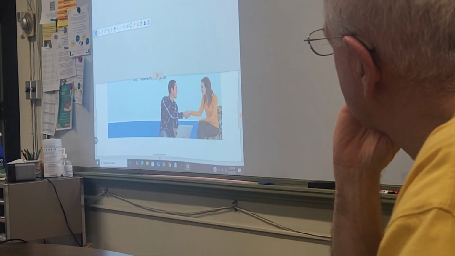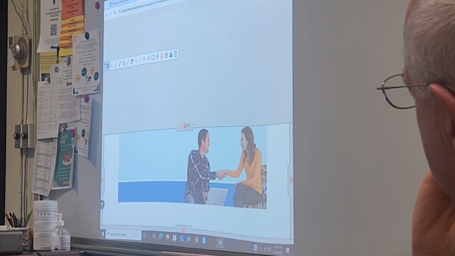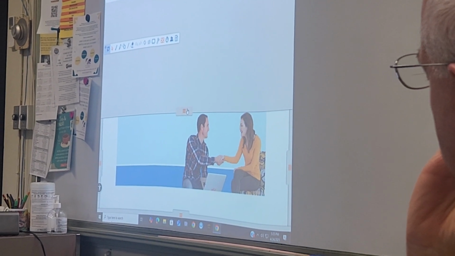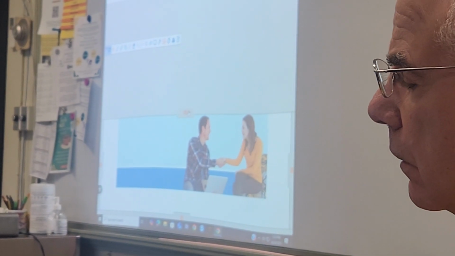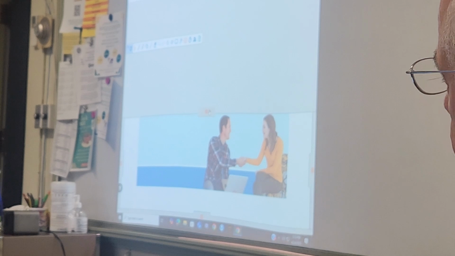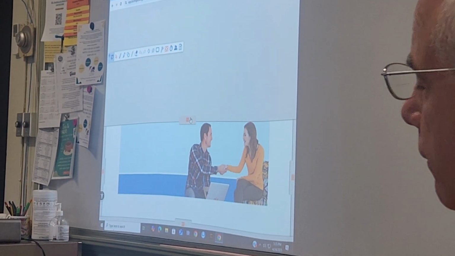Look at the pictures and not see any of the text. What are they doing, right? So I use this a lot for listening activities. I don't want the students to have any background information. I want them to look at the picture and tell me what they think that conversation is going to be about, or what are the people doing, what color shirt is she wearing, what color is his hair.